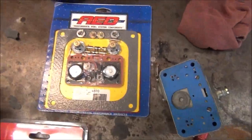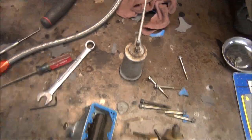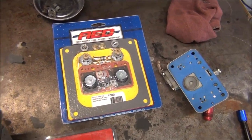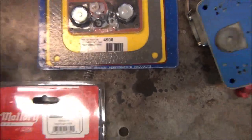Not sure if the gasket's correct. I think I mentioned in my last video that I would order gaskets that I know fit, so Summit had everything but the carburetor kit. I ordered that from somewhere else. I don't have the name. Advanced Engine Design Performance Products. There's a name right there on the package.